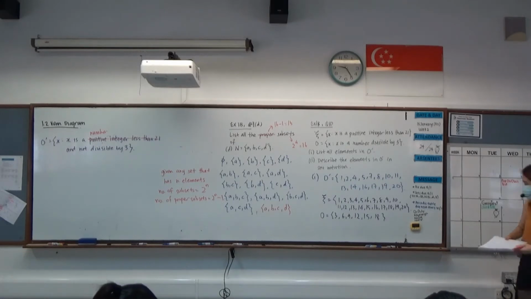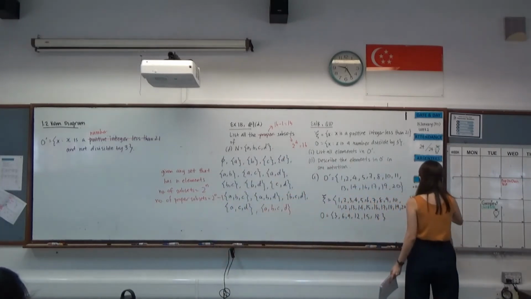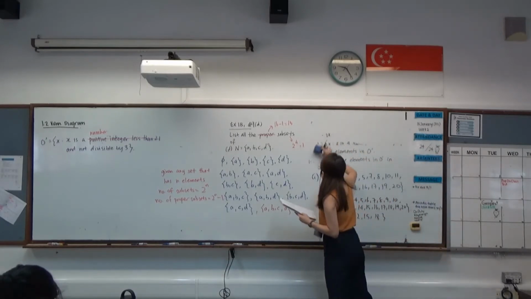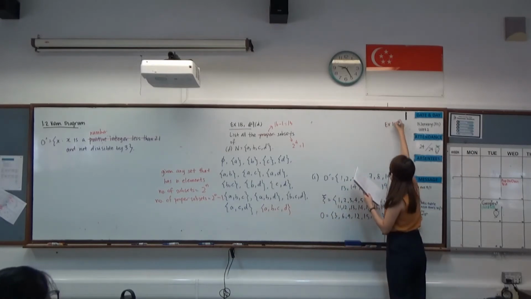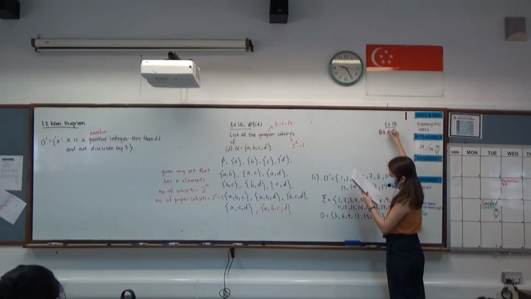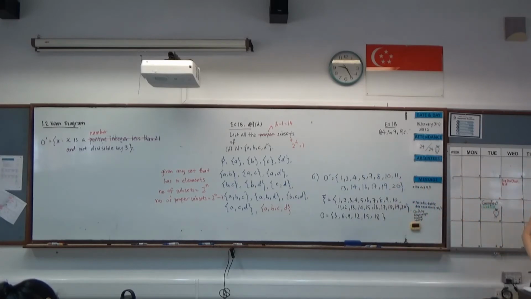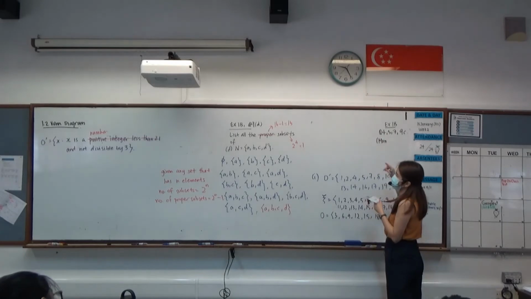Okay. If no questions, then for exercise 1B homework, just write it here: Question 4, 5, 7, and 9C. Okay, when is it due? Monday or Tuesday? Monday? Tuesday? Monday, okay. So, 16, 17, 18.